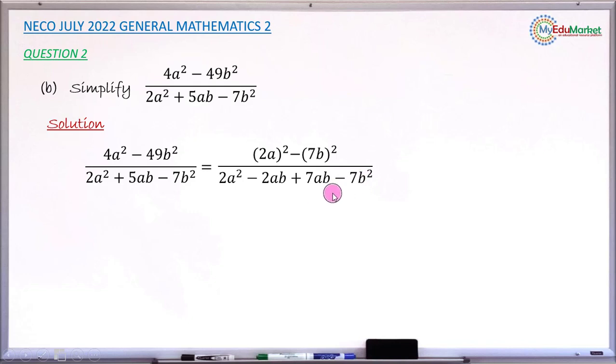So let us factorize. Looking at my numerator, I have two terms both having the power 2 and subtraction in between them. I can now use the difference of two squares to factorize this. Factorization of the numerator in difference of two squares will give two brackets. Inside the first bracket, you have 2a - 7b, and the other bracket 2a + 7b. This is what we learn in our SS1.